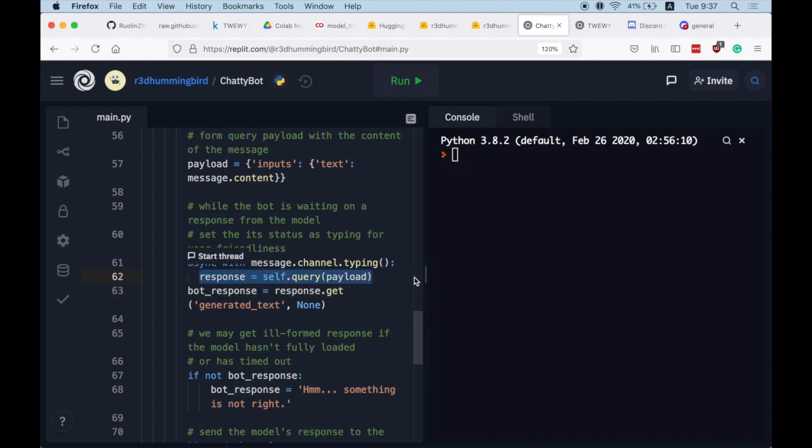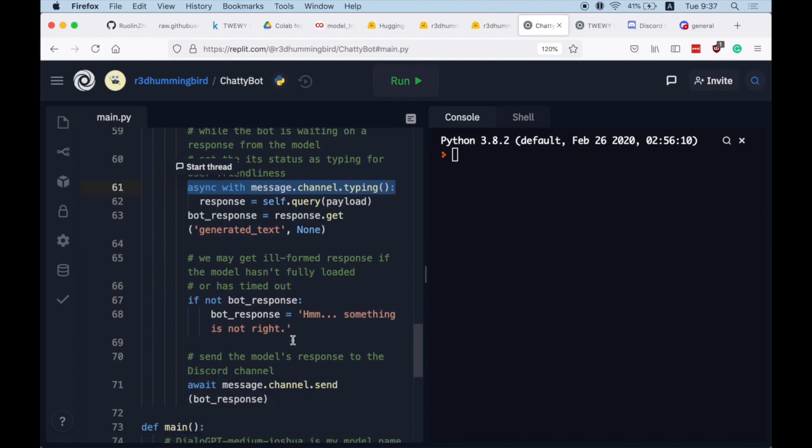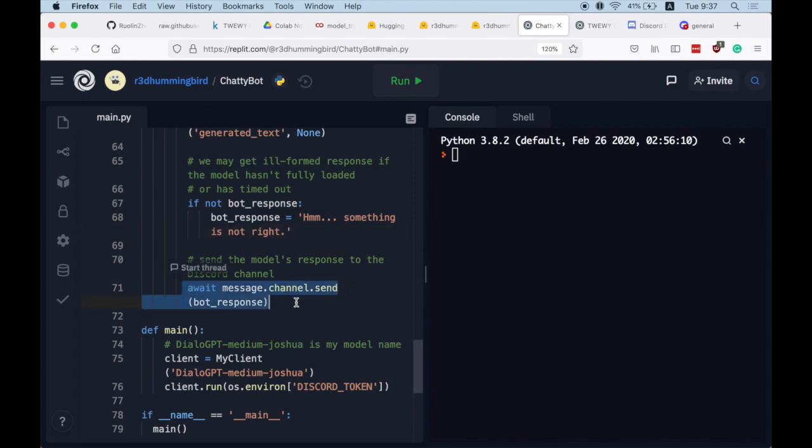While it's waiting on the response, to make our bot user-friendly, we will want to set the bot's status as typing so that we know the bot is not freezing up or something. And then we'll be getting the bot response from our response, which is a JSON dictionary that contains a key called generated text. If this field doesn't exist, probably the model has something wrong, and we'll just print out this hard-coded error message here. And await message.channel.send, bot response will send the message.